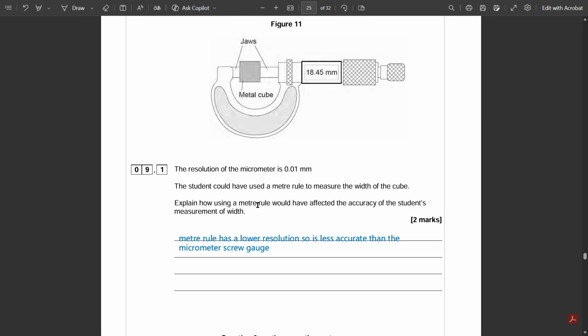Fun fact, a rule is different to a ruler. The ruler has those little bits at the end which aren't actually used to measure anything, while a rule doesn't have those bits at the end. That does not matter for GCSE in the slightest. If you get it wrong, they'll still give you the mark. But I did lose marks at A level for doing that a couple years ago.